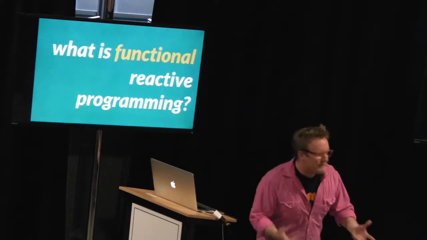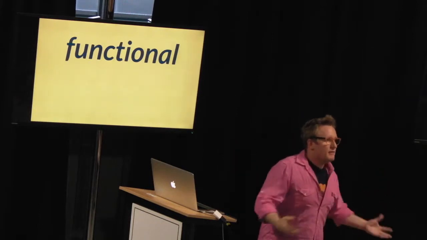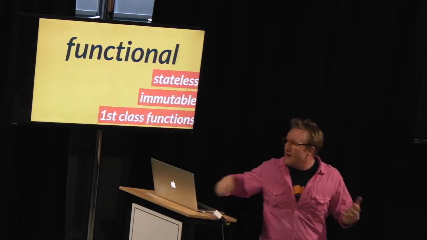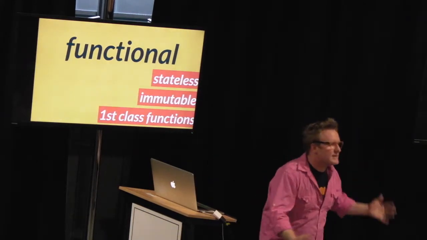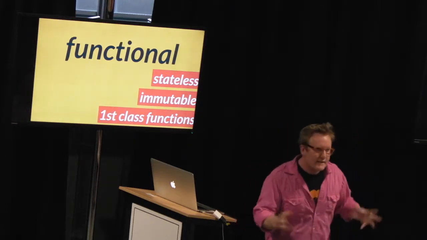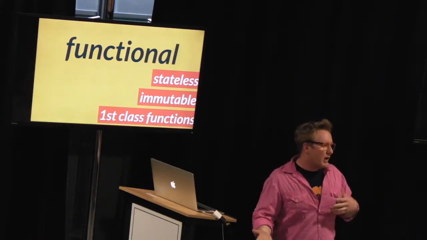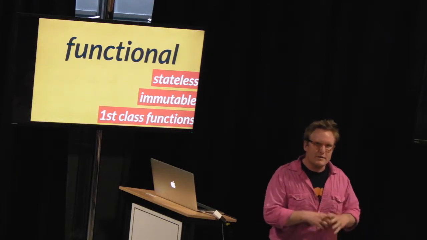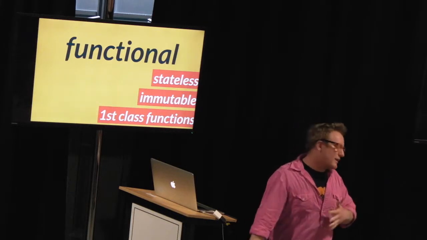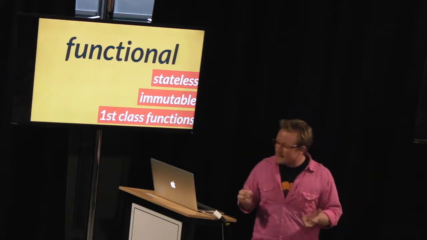So functional, what do I mean by functional? I'm not a language expert, I'm not a language design expert. This is kind of word association. When I think of functional programming, I think of these kind of things. I think of something that's stateless. I think of things that are immutable, and I think of first-class functions. So what do I mean by this? By stateless, I mean it's all comprised of functions for which their output only depends on their input. They have no state inside them. If I give the same input to my function twice, I'll always get the same output twice. You're never mutating the state, which is this kind of stateless thing.